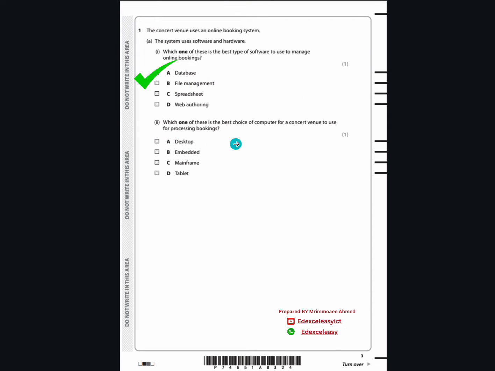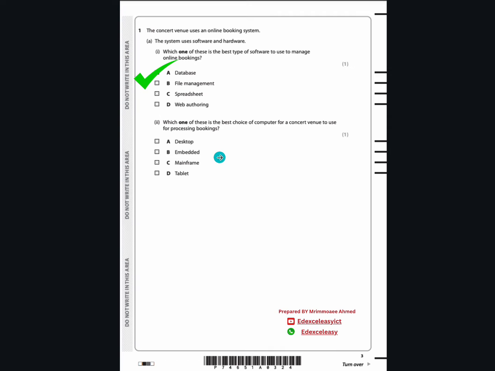Question number 2 is, which one of these is the best choice of computer for a concert venue to use for processing booking? So for the concert venue booking, what type of computer are we using for processing bookings? There is one option, desktop. Desktop is not a computer type here. Desktop is a desktop.